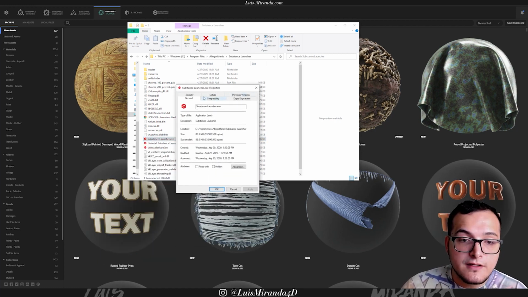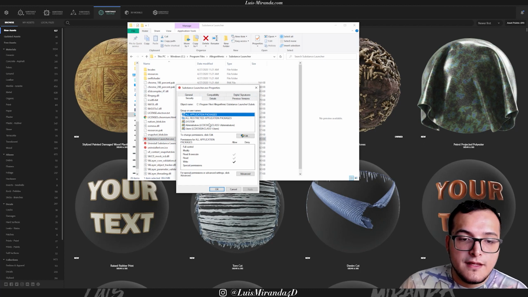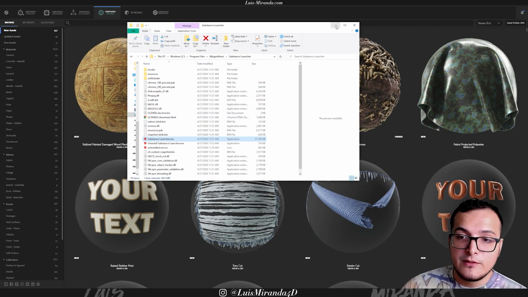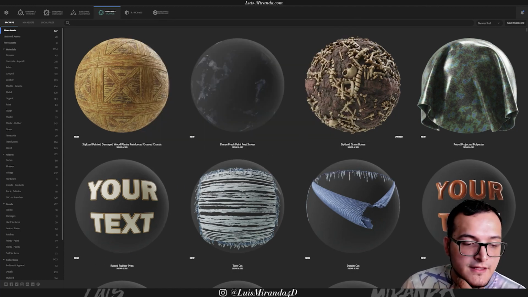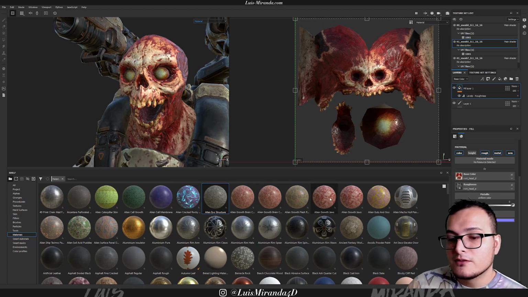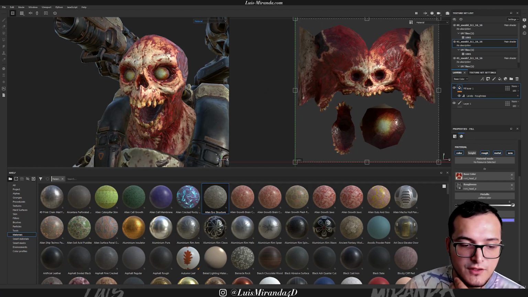And inside of here, you can go to Security, and now you can allow it to write. So if you just go into Advanced or edit your permissions and give it write permissions, it'll then allow it to write inside of the documents folder. And so now everything that I download goes directly into the shelf, which is really convenient.